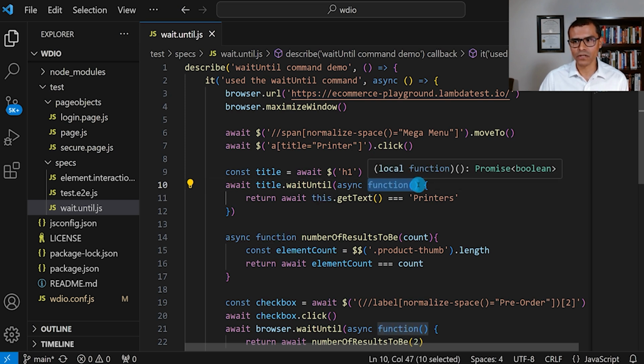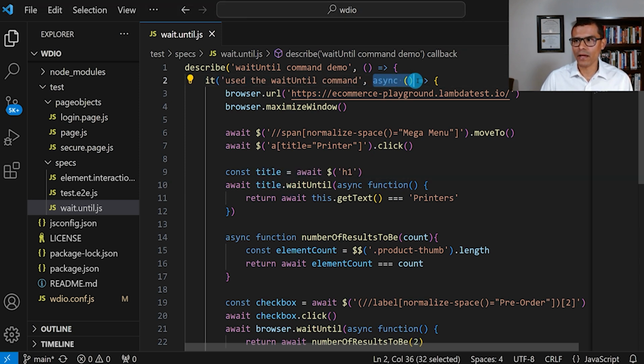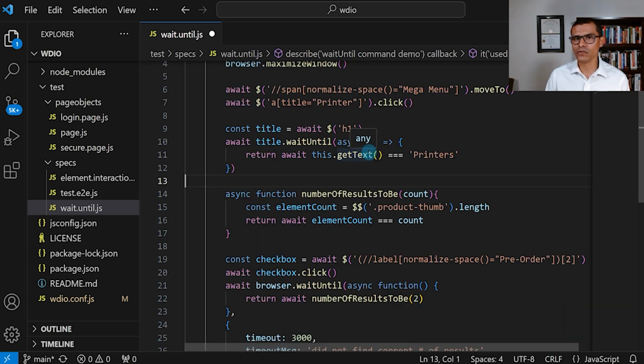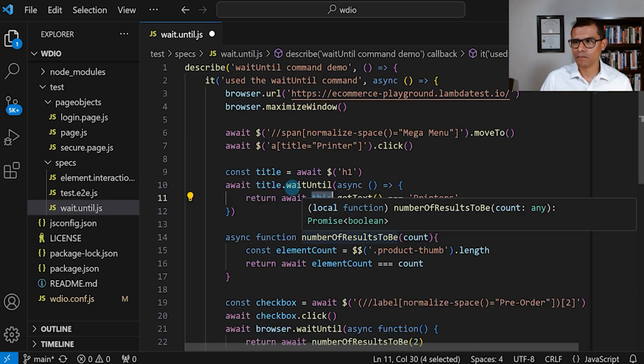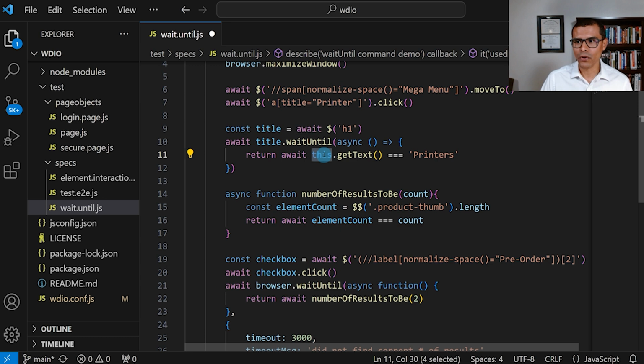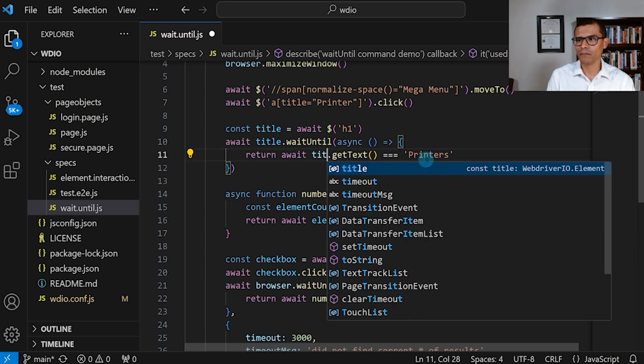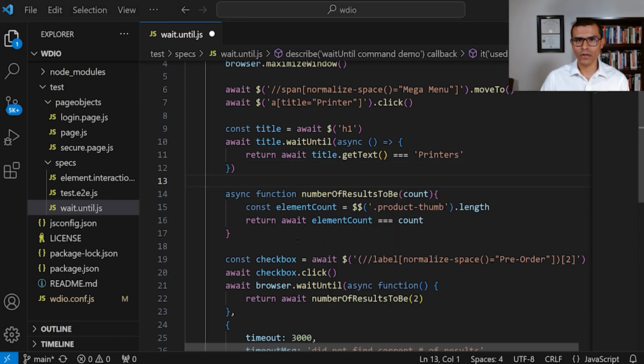If this is a regular function, then when we say this, it is referring to this object right here, or this element. If I was not using this regular function, let's say for example that I went ahead and used this right here, let me copy this, and I said something like this, it's not going to do what you expect it to do, or what you think it's going to do. So instead of saying this, and you might think that it's referring to this guy right here, it's not actually referring to that element. It's actually going to return undefined because it's not referring to this scope, it's referring to the surrounding scope. Now, if you still want to go ahead and use this arrow function, well, you need to change this to right here. You need to say title.getText, and that will make it work the way you expect it to.